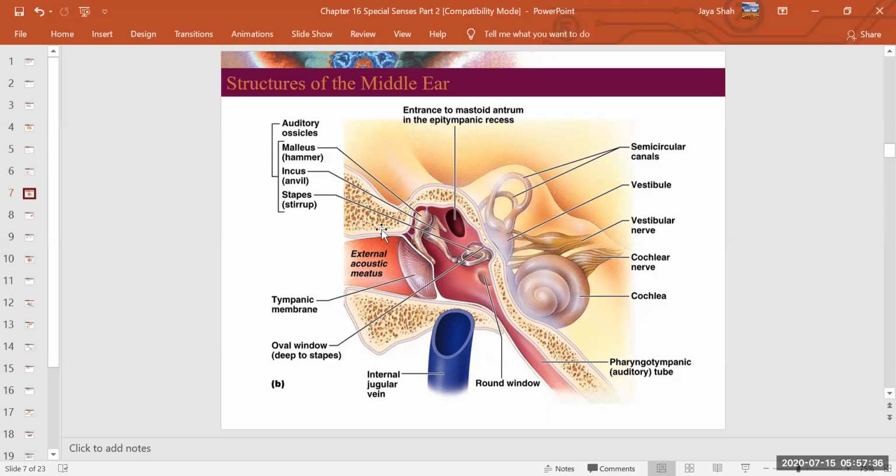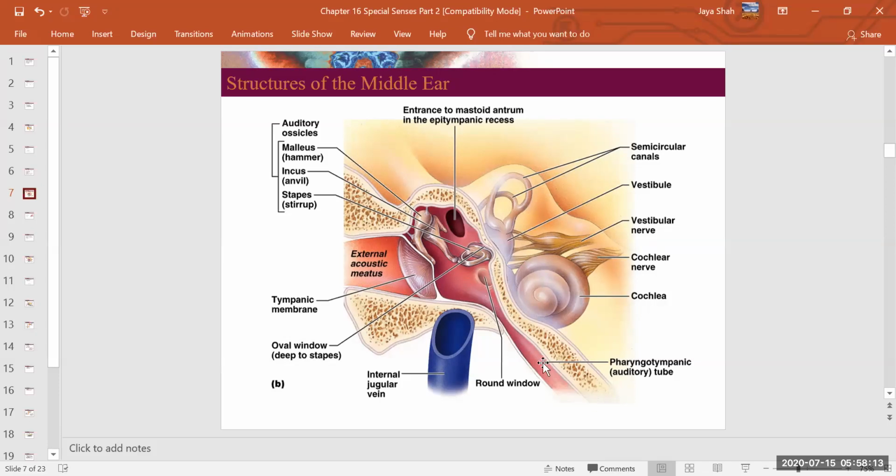But if you have infection in the external ear, which in our clinical case was, the guy was in a swimming pool, and that swimming pool infected his external acoustic meatus. That's why he has furuncles or cellulitis infection of the skin. He was suffering from pain in the ear, and when doctors started moving his ear, the pain increased. If you have pain and inflammation in the middle ear cavity, and your doctor moves your ear, you will not increase the pain, because this has nothing to do with the external ear, okay?